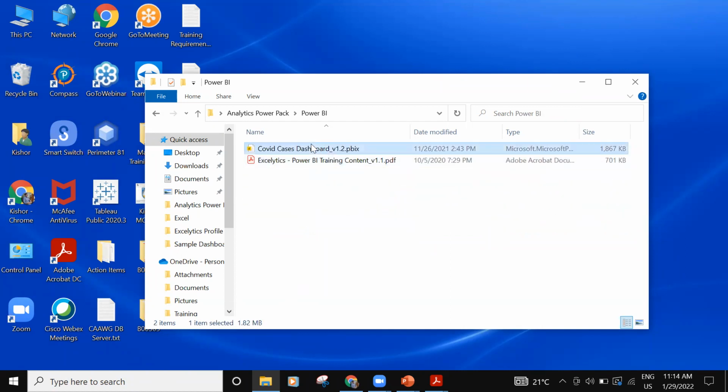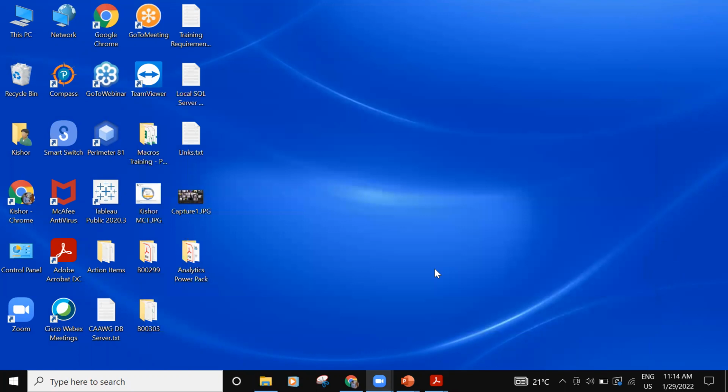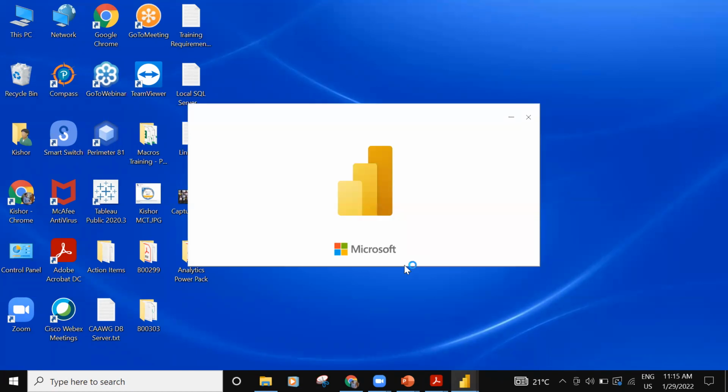And another interesting thing we create as part of this training is a COVID dashboard. COVID crisis dashboard. I mean, that's now an ongoing topic everywhere, right? How the values are fluctuating, and how the trend of these cases with the affected rate, mortality rate, how in the next 3 months, what would be those values, those kinds of things we can do using the data. And by the way, this data comes directly from a website. You can connect to the WHO website, and from there you can consume the data. And with a simple refresh, you can see what's happening in the world, right? That kind of a dashboard we work with.